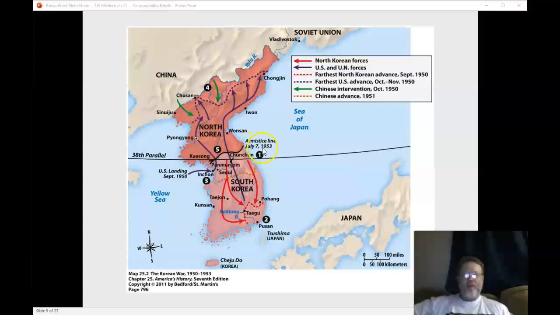The war ends. The armistice line of July 7, 1953, and today we call this region the Demilitarized Zone, the DMZ. It is the most militarized border in the world, often quoted as. It's a big empty zone full of millions of mines that separate North and South Korea, covered by at least, I think last I read, at least 500 soldiers on both sides constantly on this border. And there's multiple military bases on both sides. In essence, it looks like a battleground, at constant readiness for warfare between North and South Korea, ready to fight and kill each other at an instant.